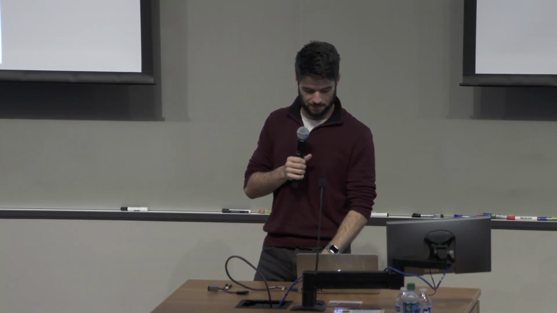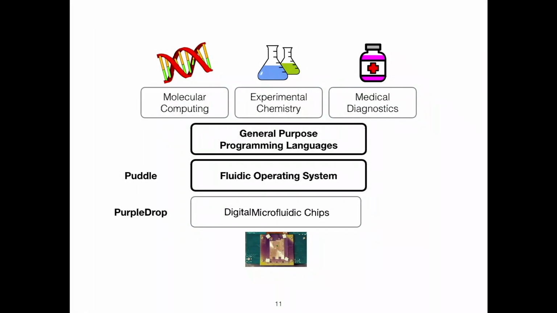And what this is going to do for us is basically automate resource management. Just like when you write to a file, the Linux kernel is like, okay, well, you don't really know how many disks you have. You don't know where they are. You don't know where the blocks are on that disk. That's okay. I'll find it for you. And I'll just give you back a file descriptor, a simple number that represents where those bits are sitting on disk. Maybe that disk gets corrupted, it'll move it somewhere else for you. So it's the same kind of thing, dynamic resource management for fluidics. We call that stack Puddle, and the hardware we've called PurpleDrop.